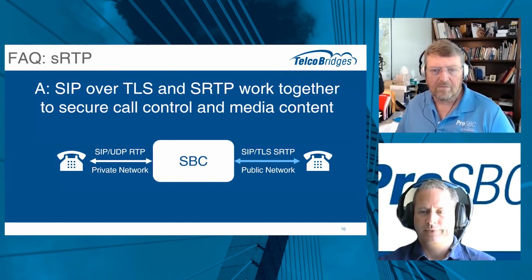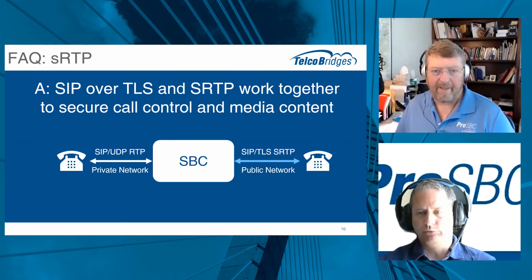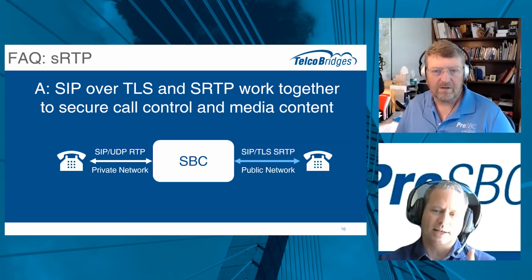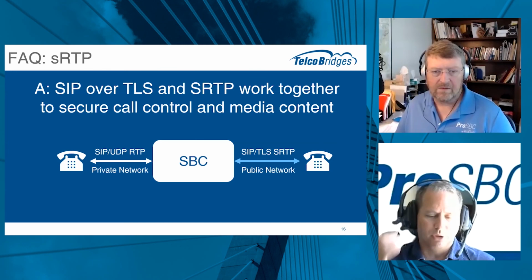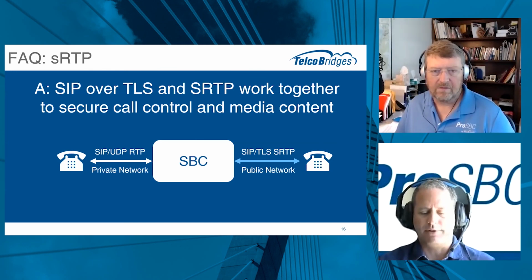or TCP. And SIP over TLS with SRTP, it's difficult to diagnose or capture, right? I know from listening to some of your training sessions, it puts some particularly unique hurdles in front of capturing the packets and diagnosing problems, right? If you don't have the keys, then you won't be able to decrypt the traffic. If you use the ProSBC and you capture on the SBC, then you'll be able to analyze the traffic going through the SBC. Okay. Good.